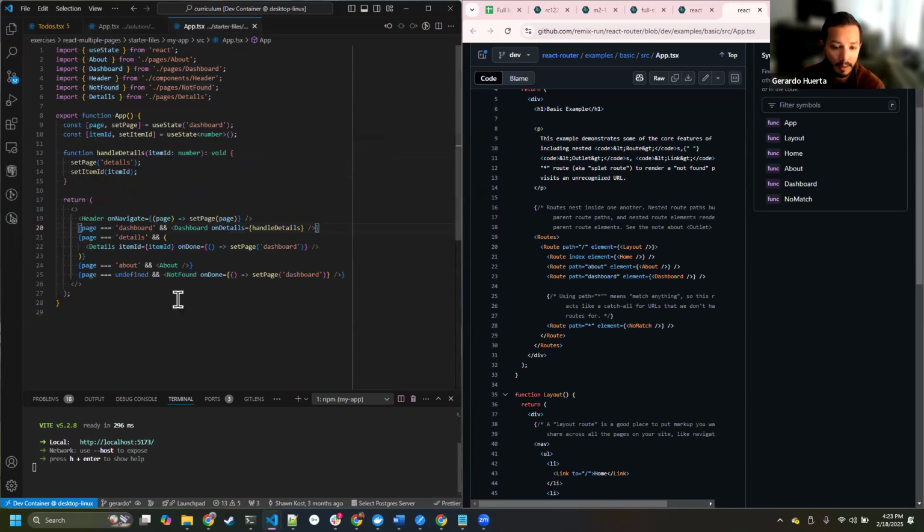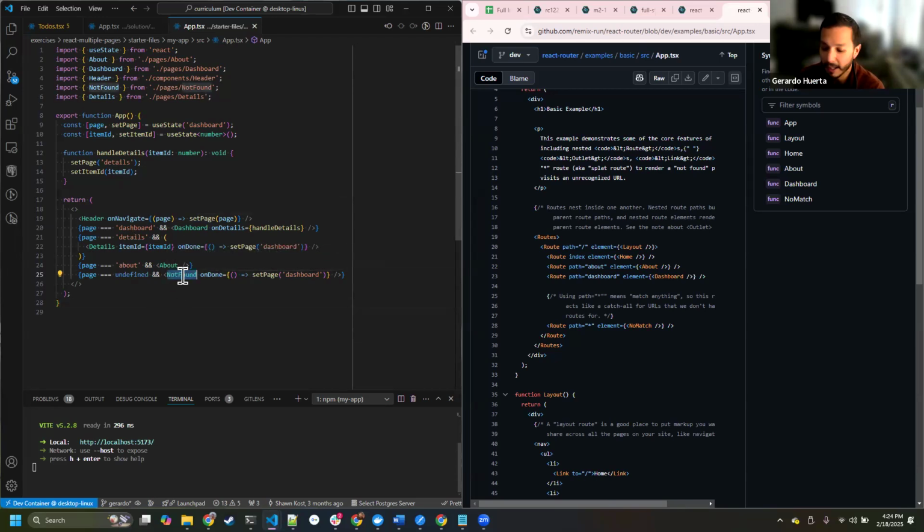If you look at the way we have it here, it's checking for undefined. So that's not really ideal for showing the not found page, because that would just be some sort of error where somehow the page that we clicked on didn't get found, like there was a typo when we typed the page.